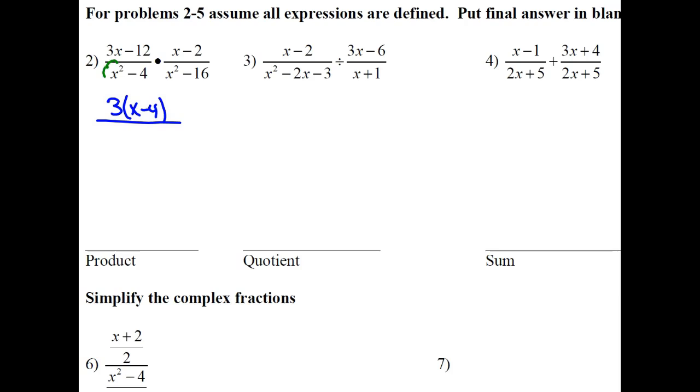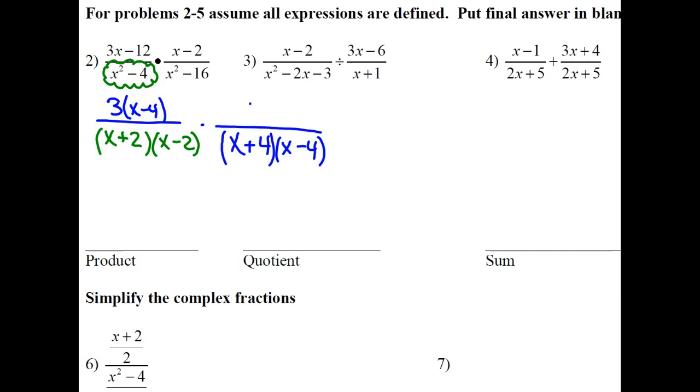Warning. This is the difference of squares. How do you factor the difference of squares? One's plus, one's minus. Don't forget, a lot of people just put x minus 2, or something like that. Let's do this one up here in red, x minus 2. Oh, that doesn't do anything. Let's not do that. Let's do this one on the bottom, x plus 4, x minus 4, there. So we factor everything that we can.